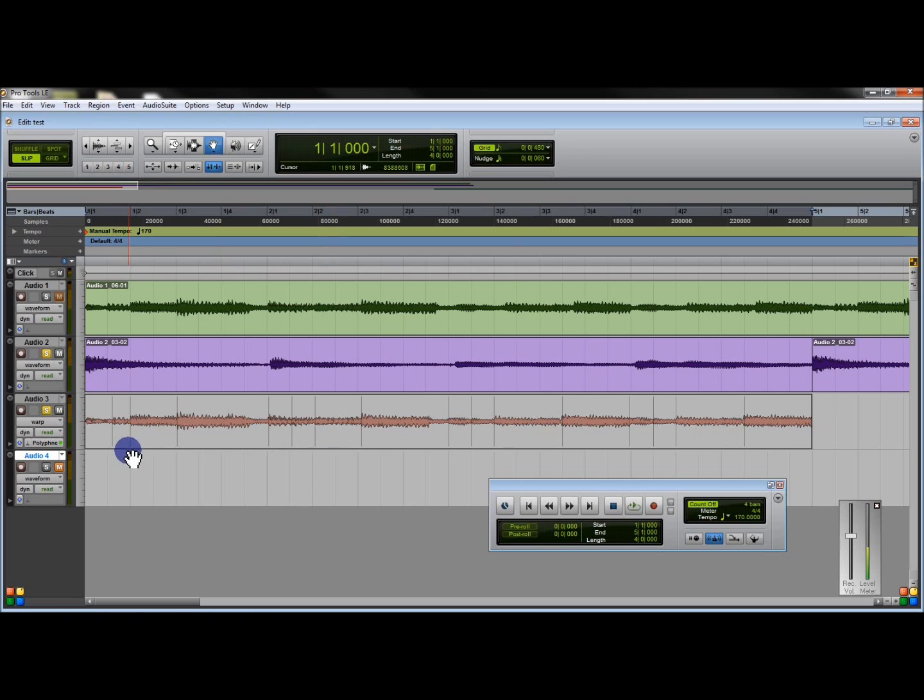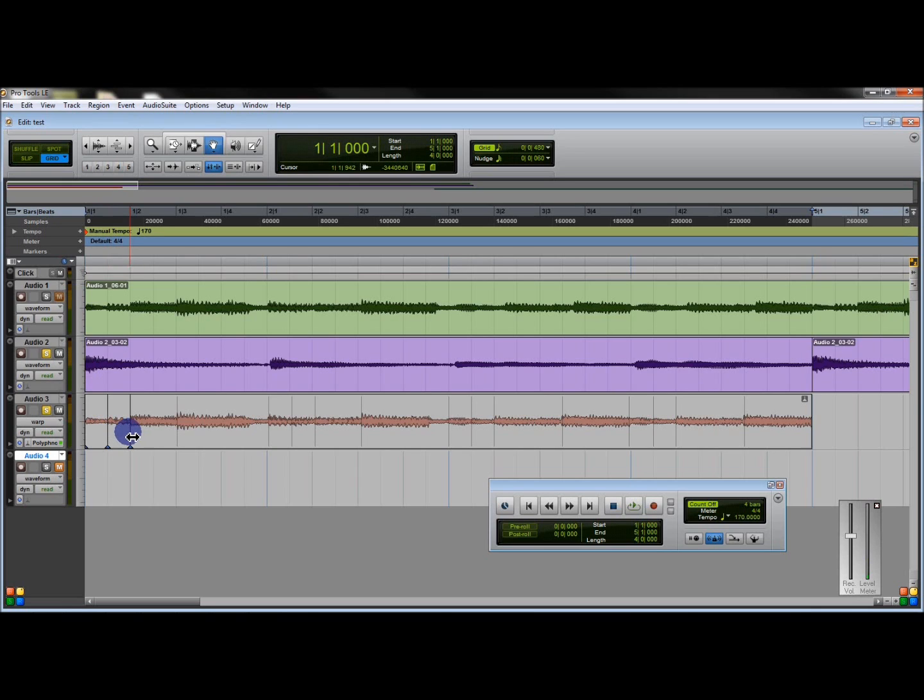In this case, we just want to move a little section of audio, and the example we're going to be working with today is right here. You can see this analysis marker is a little farther back from the grid. I don't know if you guys can really see the grid, but there's a grid line right here. What we're going to want to do is move this guy back about a quarter of an inch. To do this, you hold Shift, click on the analysis marker, and drag. Actually, let me put it back in the grid mode. Okay, so hold Shift, click, and drag, and it'll automatically snap to the grid.